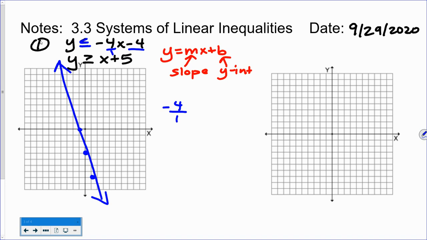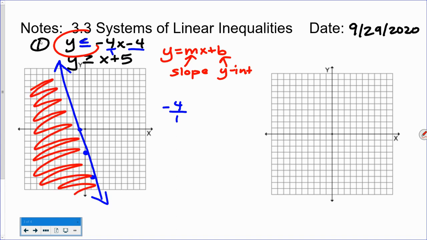So then I can think of my shading in a couple different ways. If y is by itself in slope-intercept form, I can logically think about it. So I have y is less than or equal to my line. So all of the y values that would be less than the line I have drawn will fall underneath my graph. So I suggest using pencil and to lightly shade. If you have a pen, just shade as lightly as you can. I'm just going to use different colors to see my overlap because I'll have to graph that other line. All right, so anytime I have y alone and it's less than or less than or equal to, I would shade under that line.